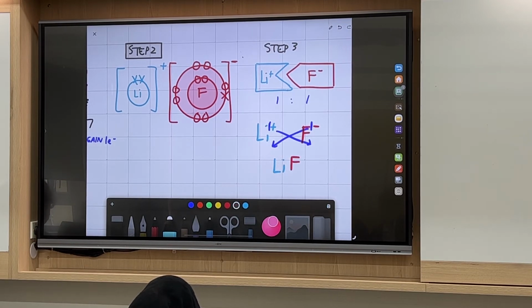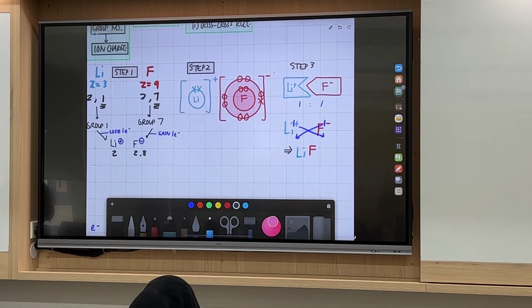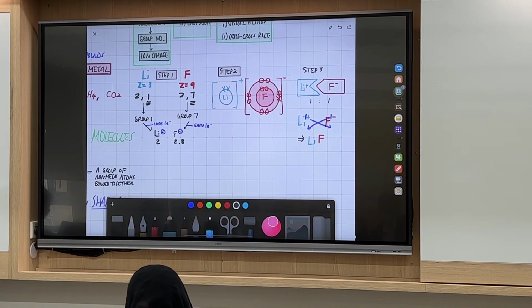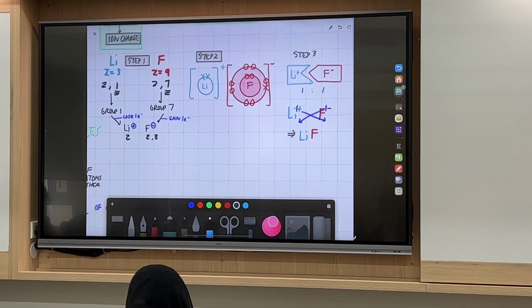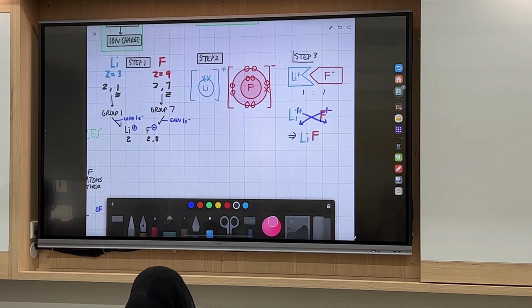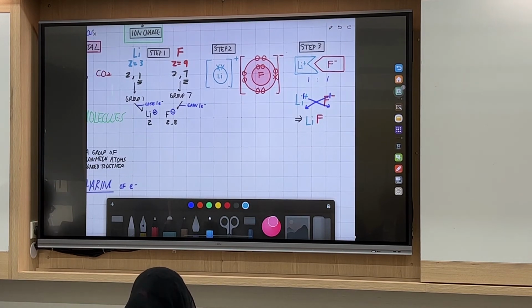Okay, so this is what I expect you to do now. I won't ask you to do each and every one of these questions, so let's do the odd number ones now. Can you move on to example number 3, question number 3 now. Na and O. So let's do this together. I will give you the atomic number, but you should always have the periodic table in the textbook open all the time. So Na has the atomic number 11. O has the atomic number 8.